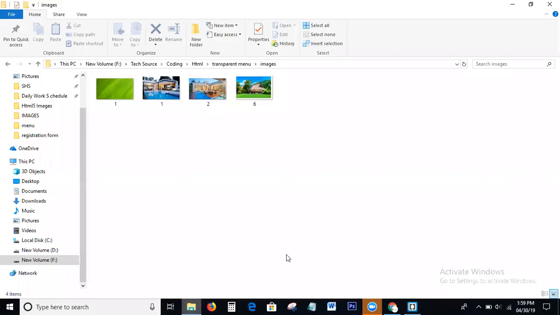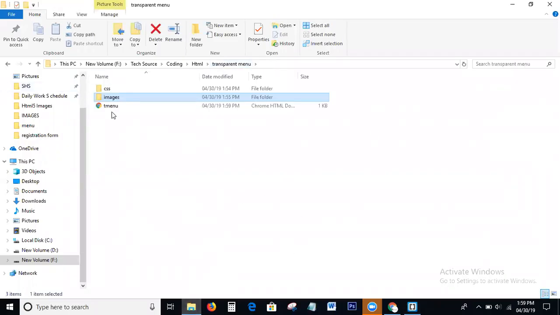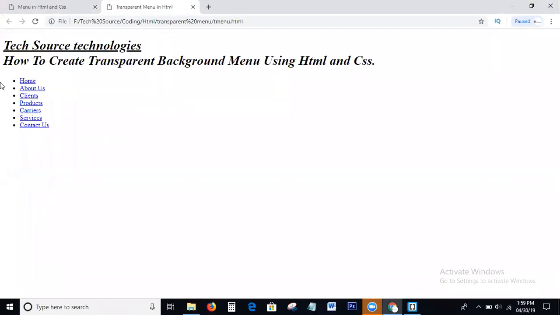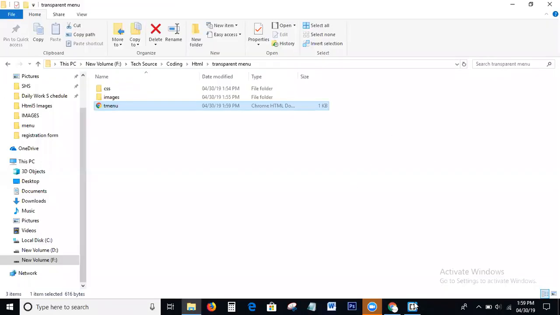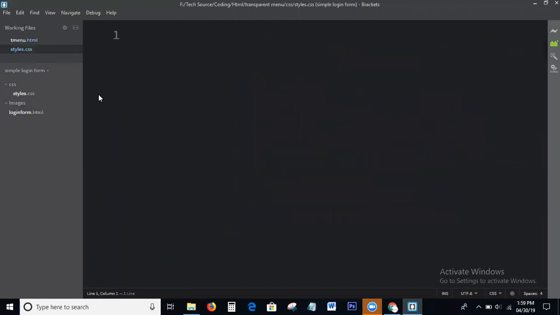So we check the output. This is the output. Next, I'll write the CSS for this.